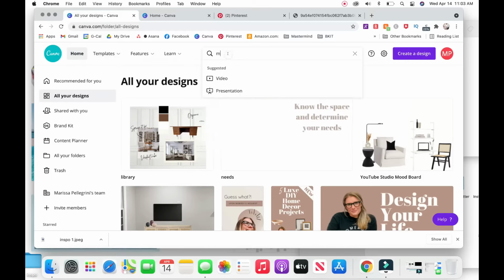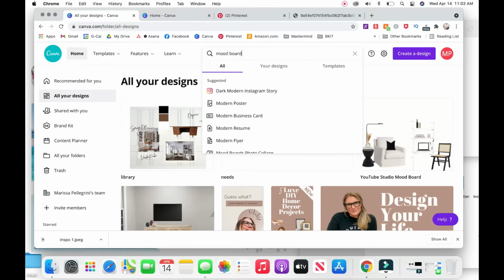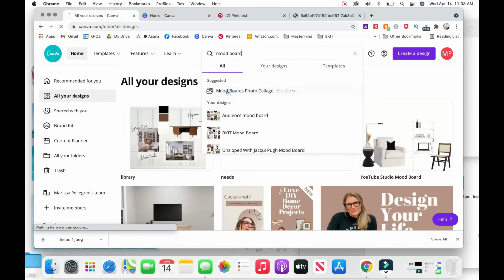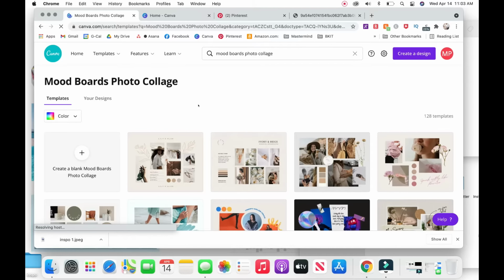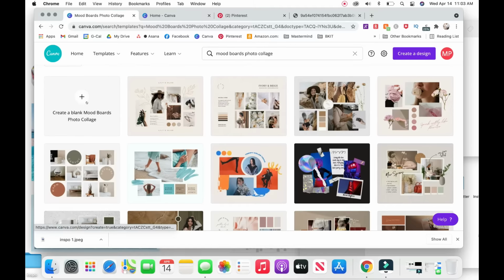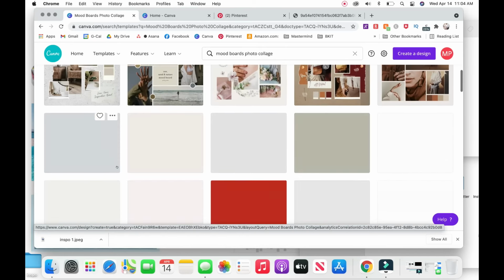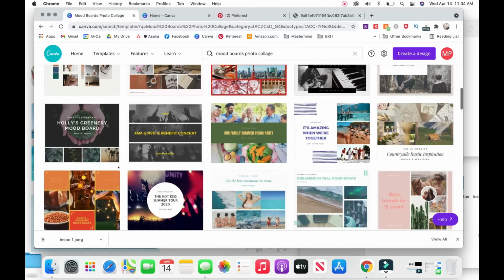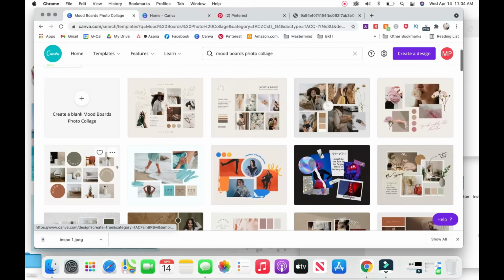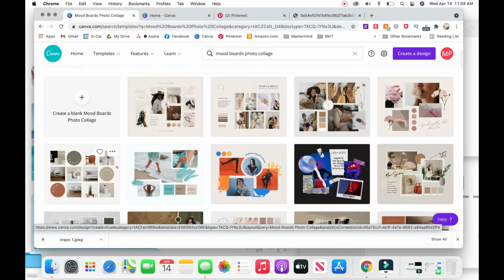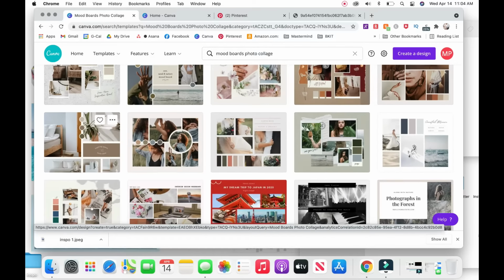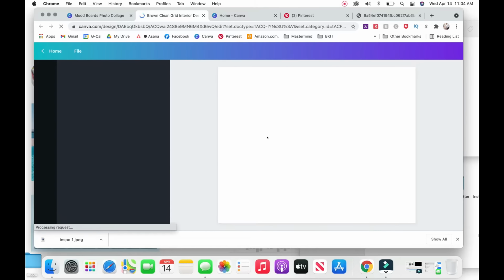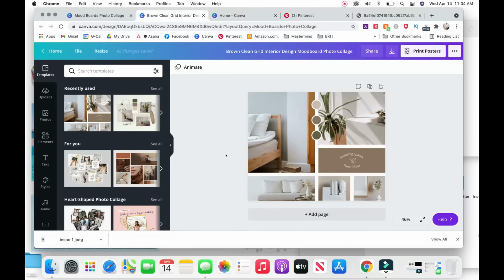Now they have all sorts of templates in here, and I actually really like their mood board templates, but you can also just start a blank document of any shape or size that you want. So you can scroll through here, and I could just start either a blank mood board or I could go through any of these options. Now I'm going to use one of their mood board options for my mood board, and then I'm going to use a blank one for my design plan. Let's find one that we like. I like this for a mood board, and then I can come and totally customize it to my own taste.